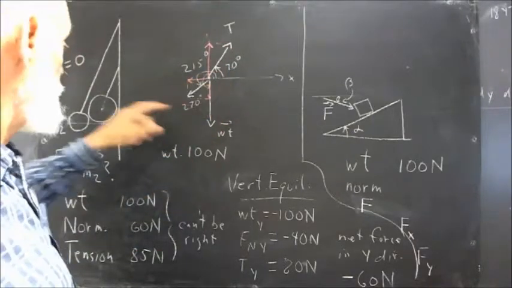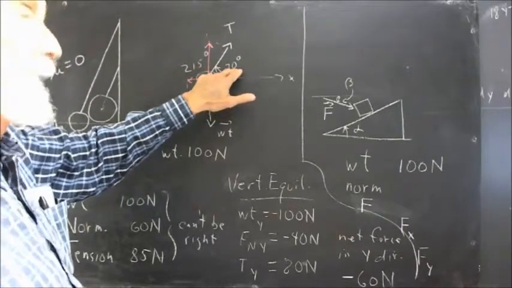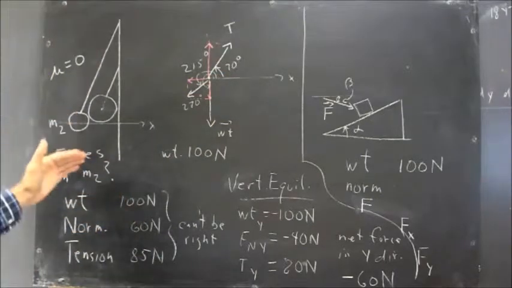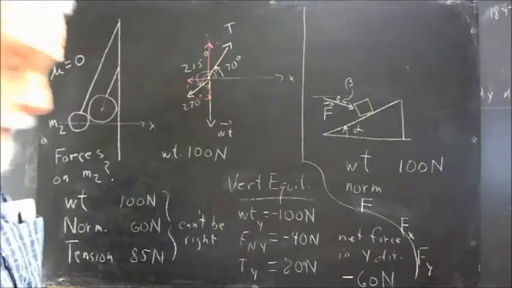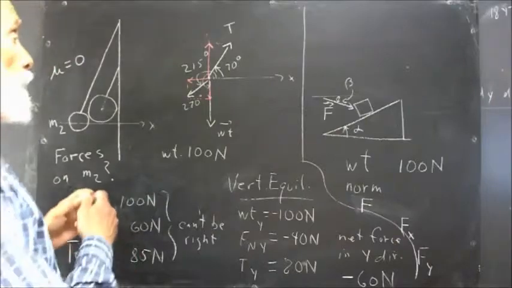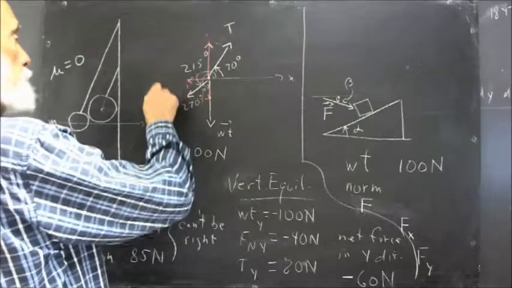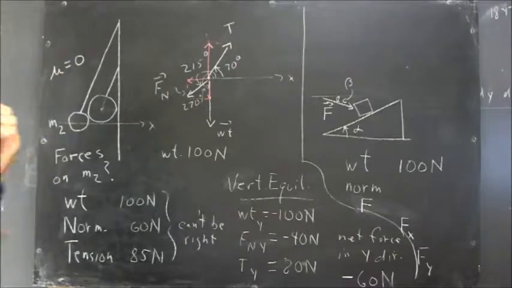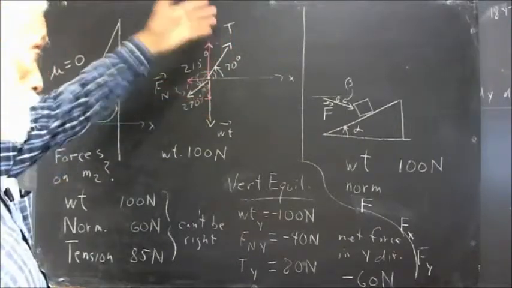We estimated an angle between 60 and 75 degrees for the tension, which is reasonable, so I just arbitrarily called that 70 degrees. An angle between 210 and 220 degrees for the normal force, and might as well label that. 270 degrees applies to the weight force. That's all pretty clear. Okay, so we got the angles right, and I just drew some vectors here.